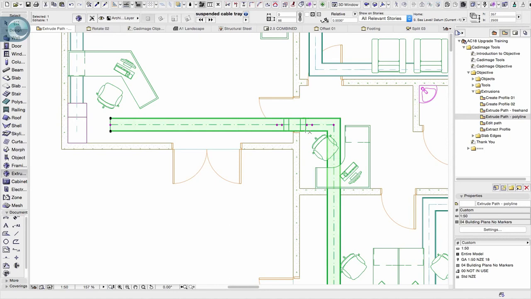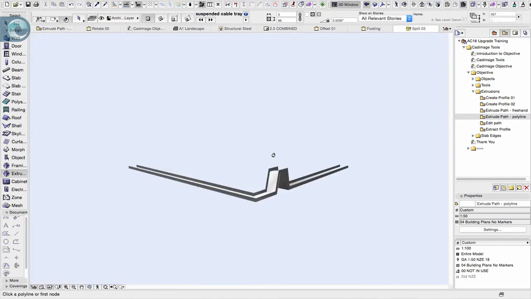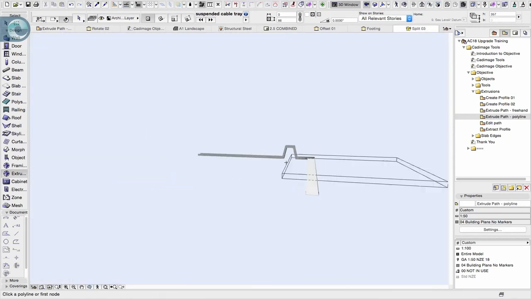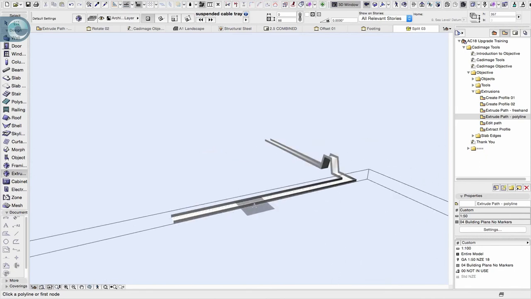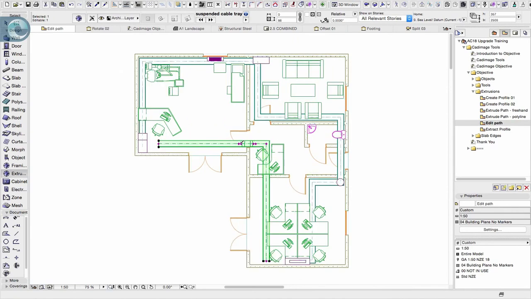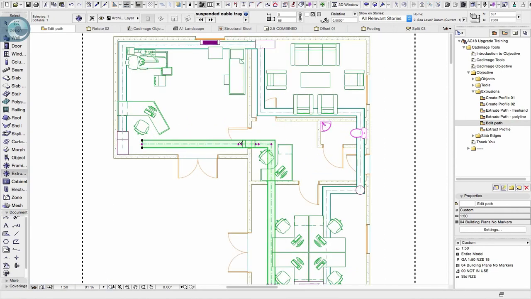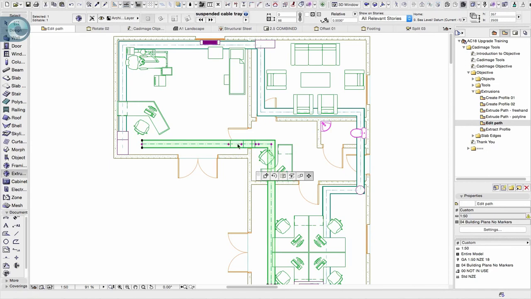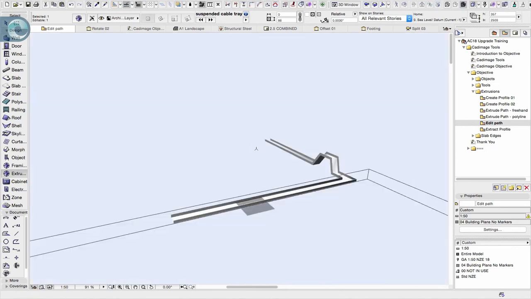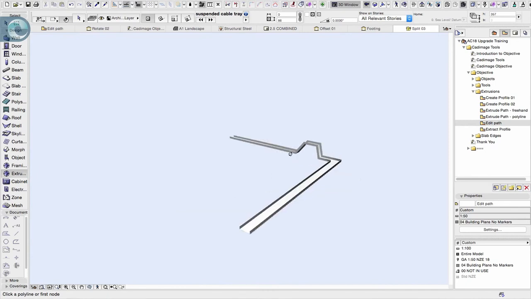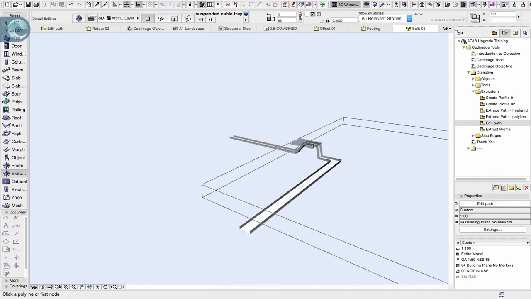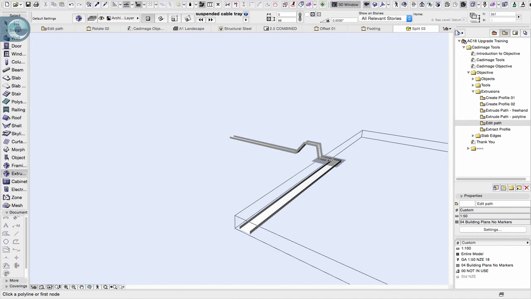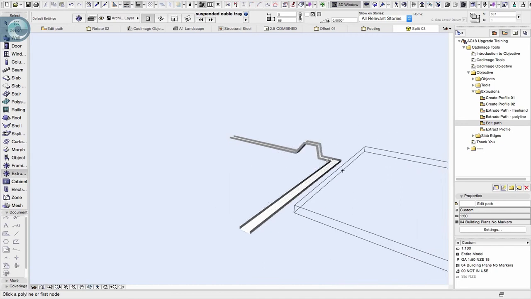And what we can do with those is, you can see how the tray then comes up and extends over and then carries on round on the other side. With that selected, you'll see there's a few points on it, and these actually allow us to edit the path. So what I'm able to do is pull some of these points around a little bit. So now what you'll see is I've actually extended that outwards, so we have more of a slope coming up to control how it goes over the obstruction that's in the way of the path there.